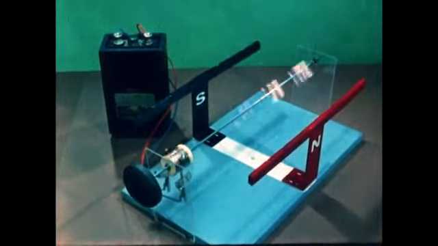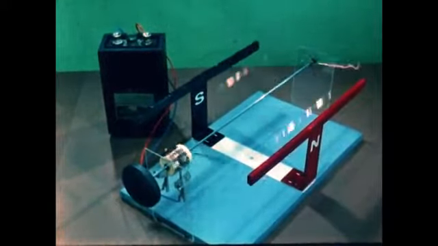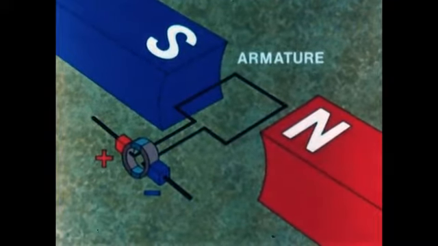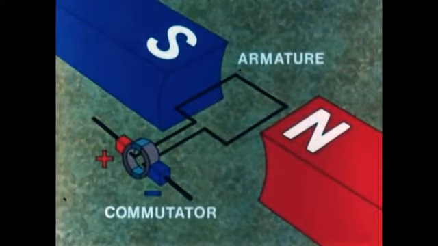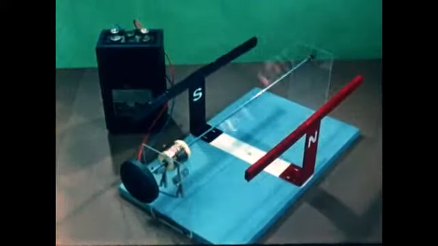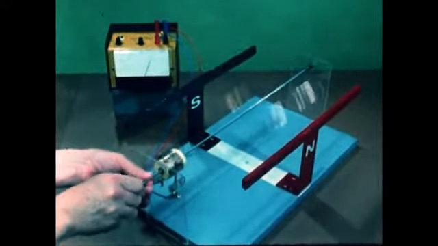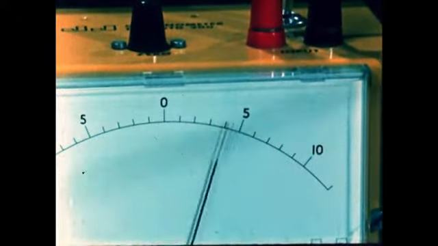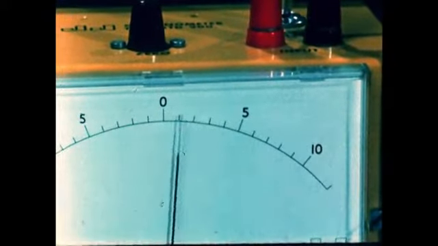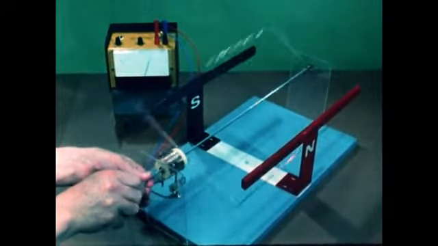Here it is in practice, a DC motor comprising a single loop of wire revolving in a magnetic field. The loop of wire is called the armature, and the arrangement of split rings and brushes is called the commutator. Now let's take our simple motor and connect it to a current measuring instrument instead of to a voltage supply. If we make the armature spin in the field, a voltage is generated and a current flows. What was an electric motor has become a generator of electricity.